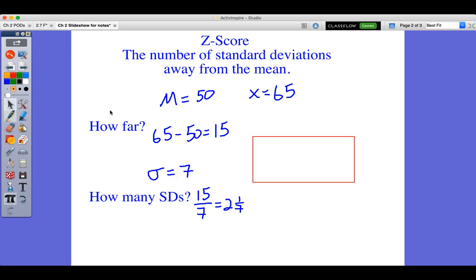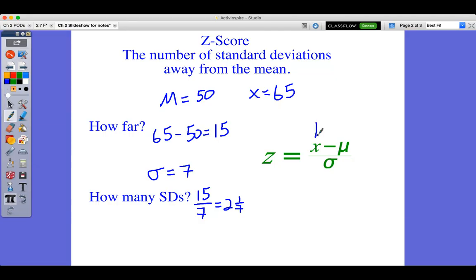And so that actually helps reveal what our formula is. You need to subtract how far you are from the mean and count how many standard deviations you are from the mean, and that's your z-score. So that's your formula for a z-score. You take your value, okay? So this x is a piece of data, and I keep calling it u, okay? This is a single piece of data. It's the data of interest, okay? And it's a piece of data that's from the population that has a particular mean and standard deviation, okay?